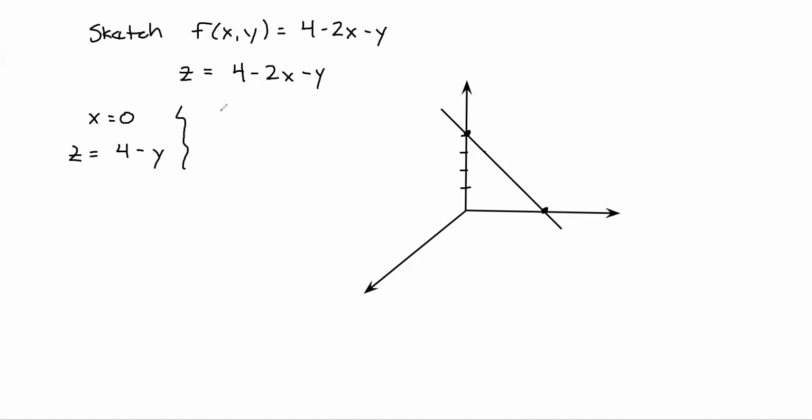And then next we could do y equals 0. If you do that, you'll get z equals 4 minus 2x. All right, so z equals 4 minus 2x. Again, if you plug in x equals 0, now this time we're graphing it on the xz plane, so just ignore the y, xz plane. And if you plug in x equals 0, you get z equals 4, which makes sense. This is where x equals 0 on the xz plane, and so we get the same point. And then if you plug in x equals 2, that would cause z to be 0. So we could just go 1, 2, and we'll have a point there. And then you could just draw the line that goes through those two.